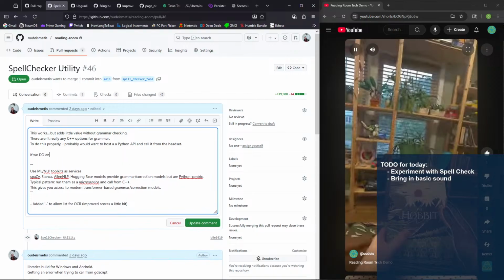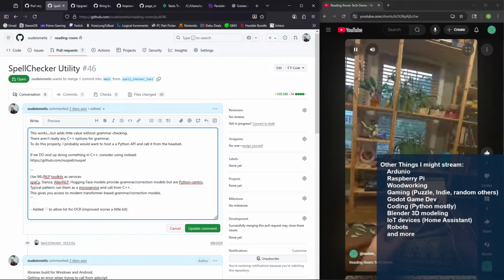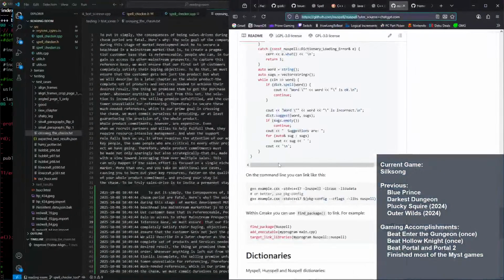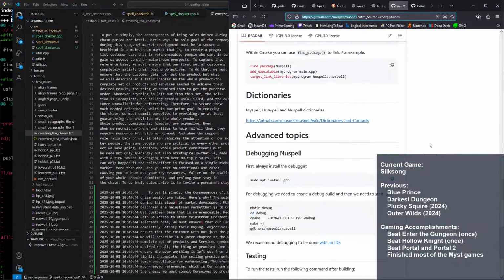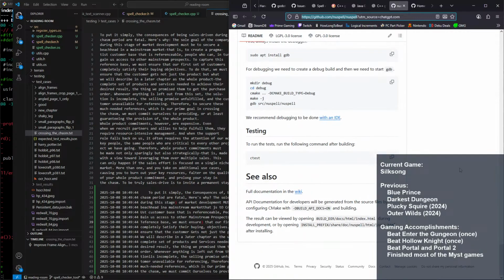If we do end up doing something in C++, consider using instead. New spell. Dictionaries, advanced topics. All right, that's fine.